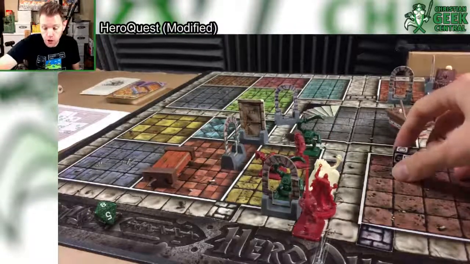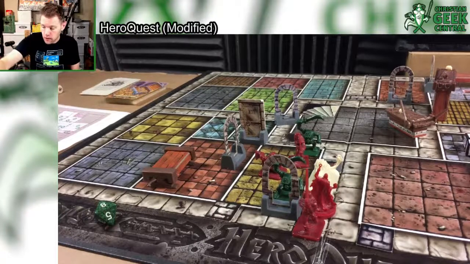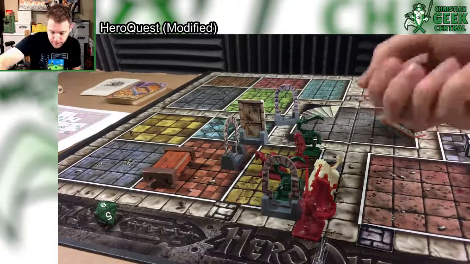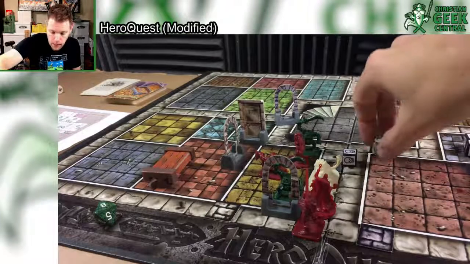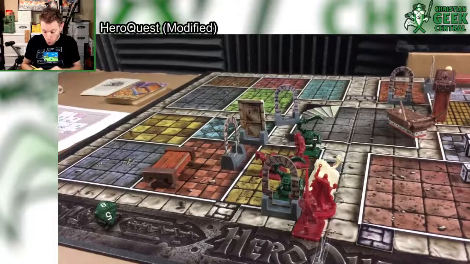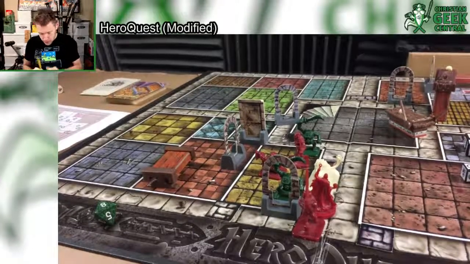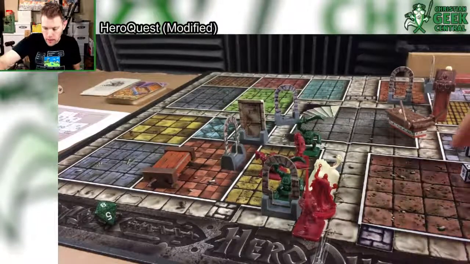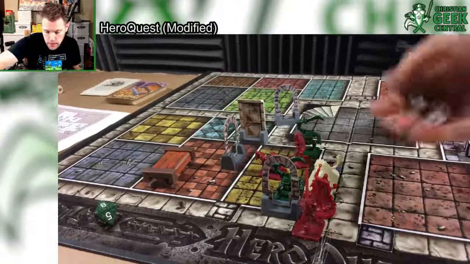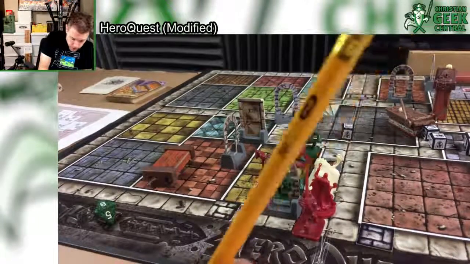2 skulls. Oh my gosh, a hound from hell indeed. Wizard, my gosh, takes 2 damage. He's down to 1. And the barbarian gets to roll 3. He takes 1 damage also. Jeez Louise.